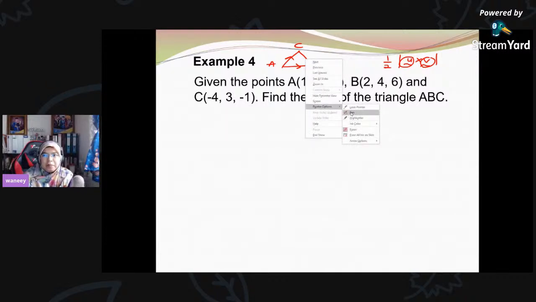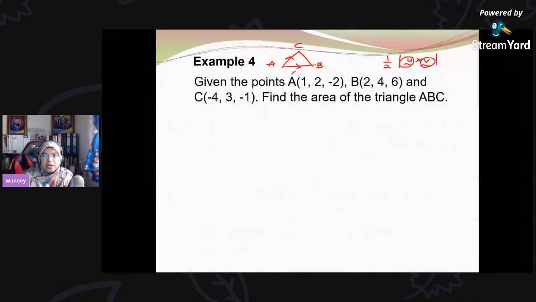So I better name them as a and b. So this one is AB. A until C, I'm going to call AC. So what I am going to do is firstly calculate AB, the direction vector from A to B. And then I'm going to calculate the direction vector from A to C. And then once I have AB and AC, I'm going to cross those two vectors to calculate the vector product. And then I'm going to take the magnitude of them.